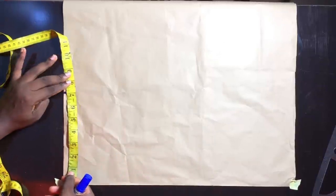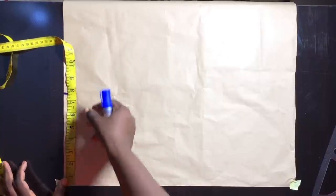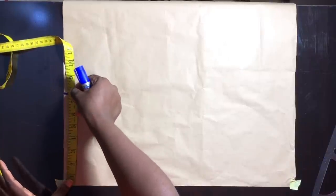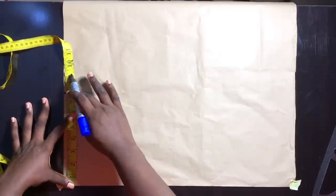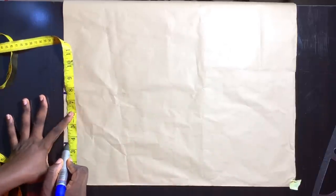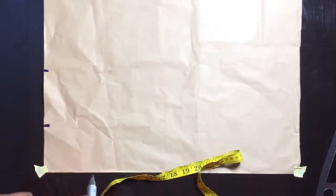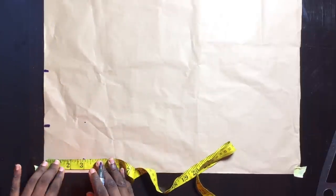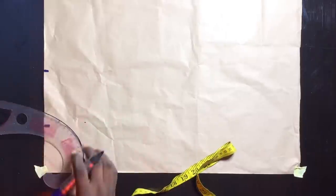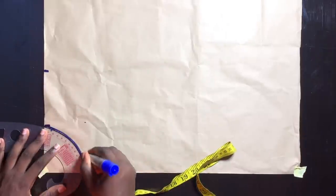The first thing I'm going to mark is my shoulder width divided by 2. My shoulder width is 15, so 15 divided by 2 is 7.5, which is what I marked. Then the neck width I will be working with is 3.5, which I will mark at this point. After that I will go ahead to mark my neck depth of 3 inches, then use my curved ruler to connect that to form a round neck.